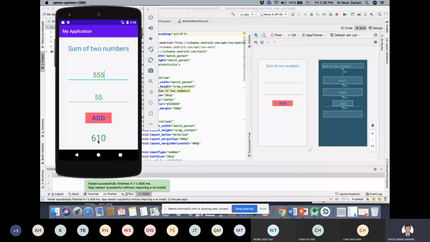Today we will also learn that in making the design, it is not only drag and drop, but there are other ways as well, and how we can go with that and finish the application.